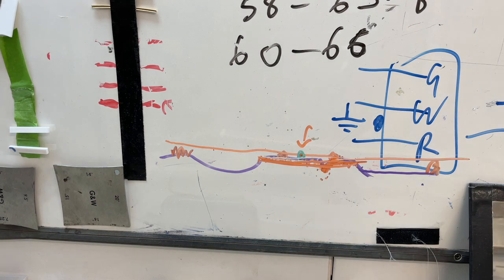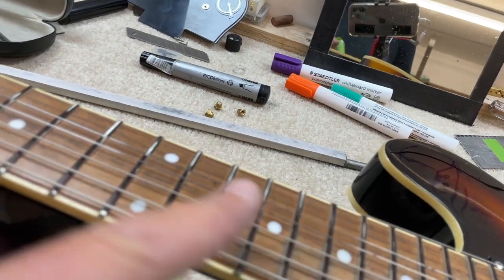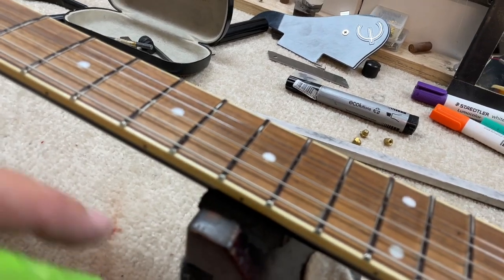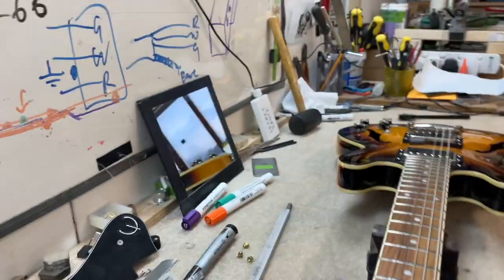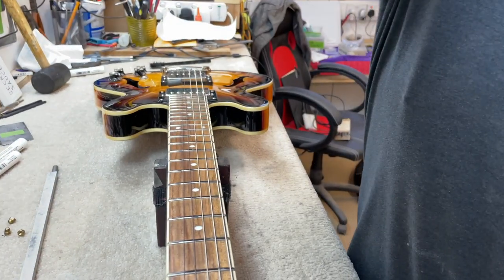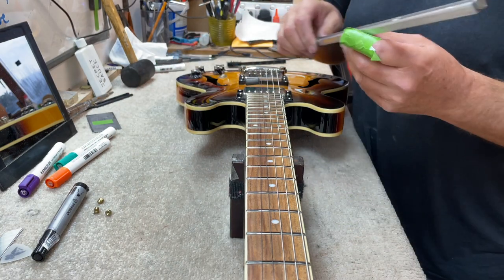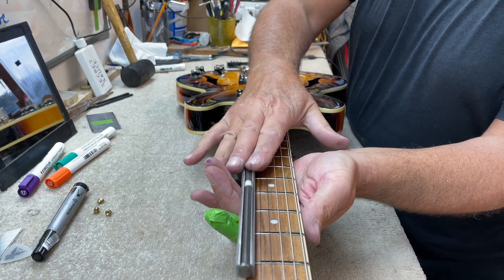Now it sounds dramatic, and there really aren't that many alternatives. It's far more dramatic sounding than it actually is, first of all. So this low fret here, for example, and these two, three low frets there at this edge, we want to bottom them out, but I'll show you how little, relatively speaking, it takes to do that. So the amount of leveling I've done so far is very small, even though if you're new to it, you might be quite scared, thinking, wow, I can see cut metal. I've been taking away fret metal, but I know that it's been pretty small.